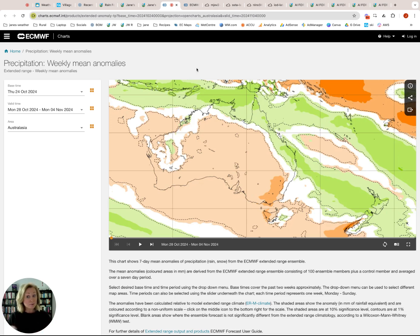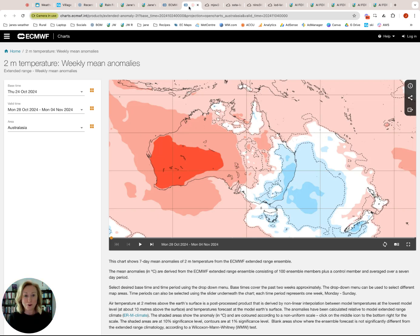Here is the hot or cold picture — how much warmer or cooler than average. You can really see that high pressure system in action, with winds travelling in this direction around a high. Cold air is extending right up into the eastern states, plus our trough producing showers and storms creates a cooling effect. It picks up warmth as it moves across, and heat comes down into the southwest — we're going to have this day after day next week. Here in the southeast, you'll potentially be glad it isn't cup week.